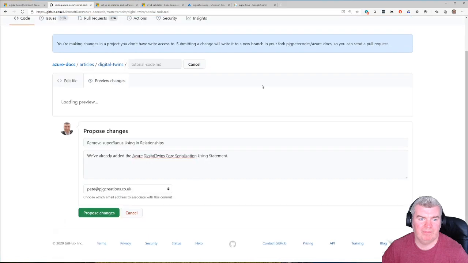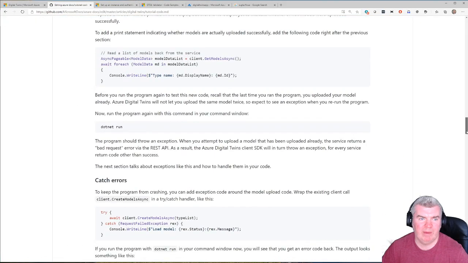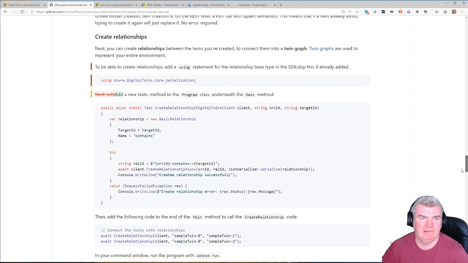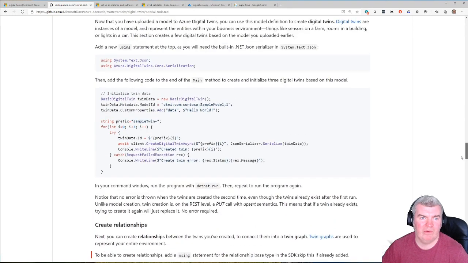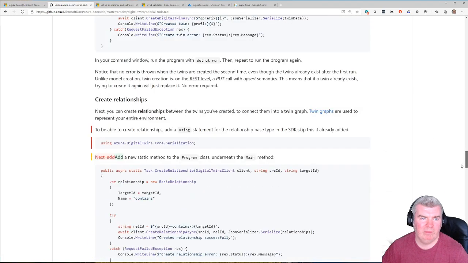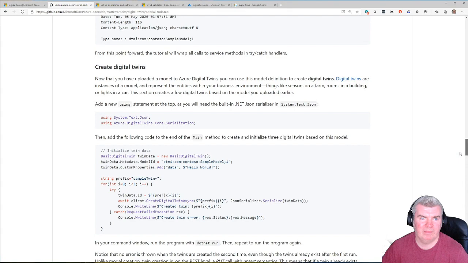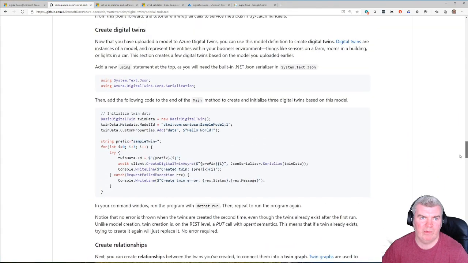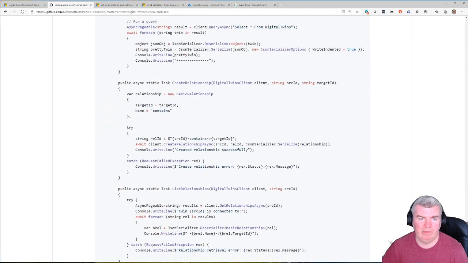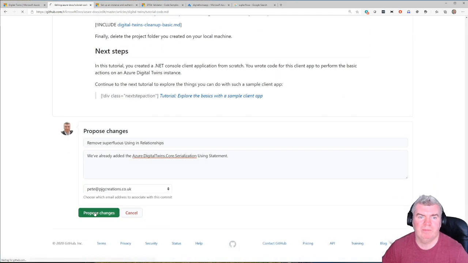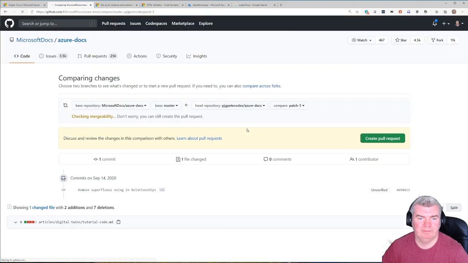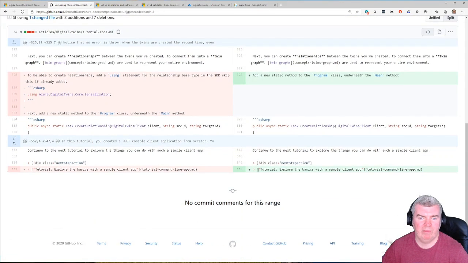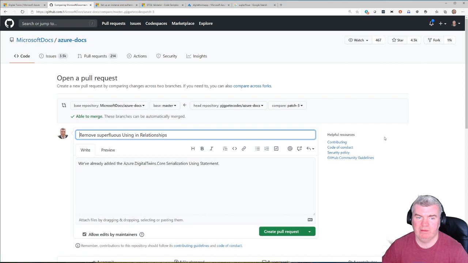We're happy with that, do we think? I always like to just make sure that I'm happy when I do these things. Because we have already had it, and it's up there, look. So, and why would you just do this on its own and not that? Because you can't create relationships unless we've uploaded the twins. So, no, I'm happy enough with that. So let's propose those changes. Blah blah blah, and this usual thing down here at the bottom. Added that and deleted that lot. Happy with that. Hit pull request.